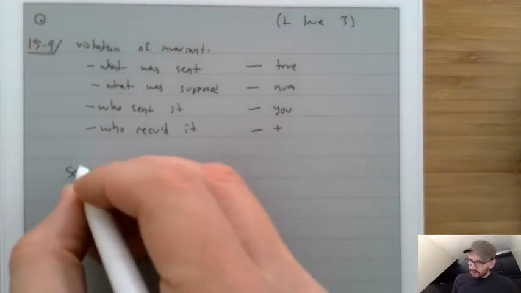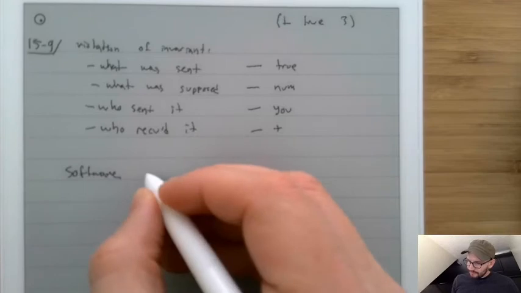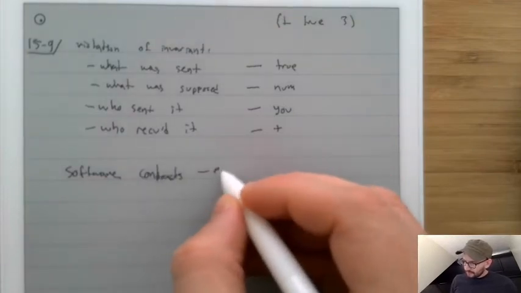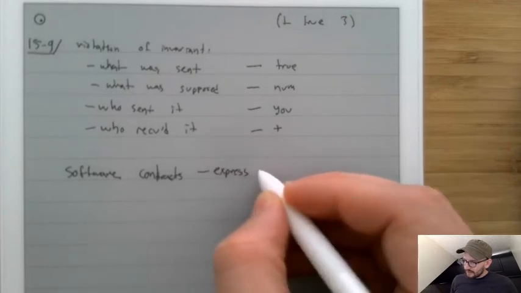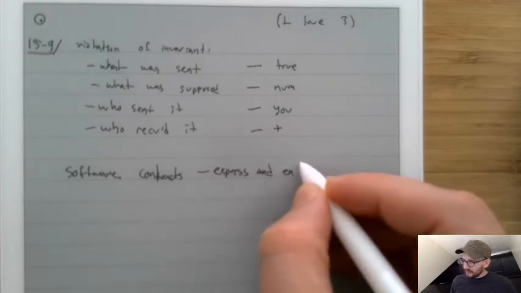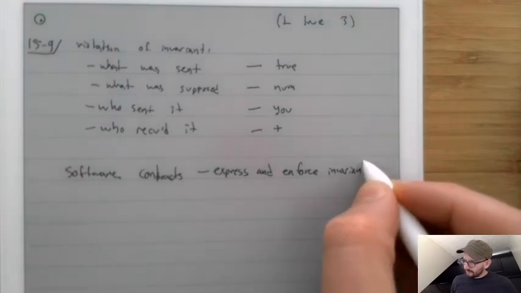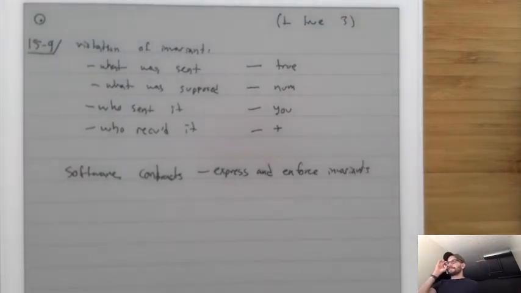So software contracts express and enforce invariants. All right? And they talk about each one of these 4 components.